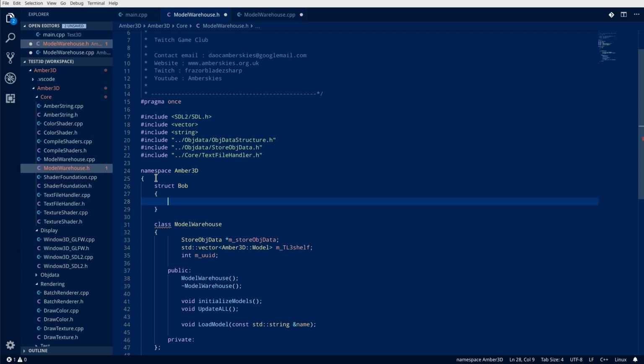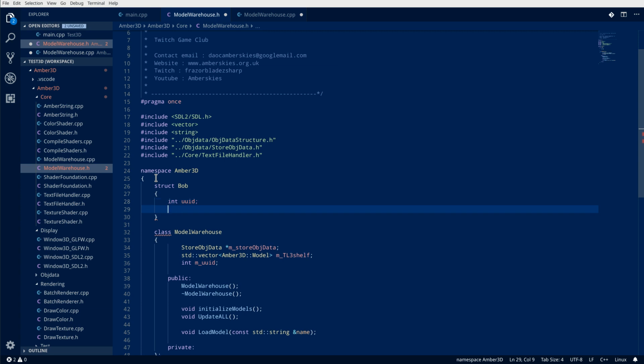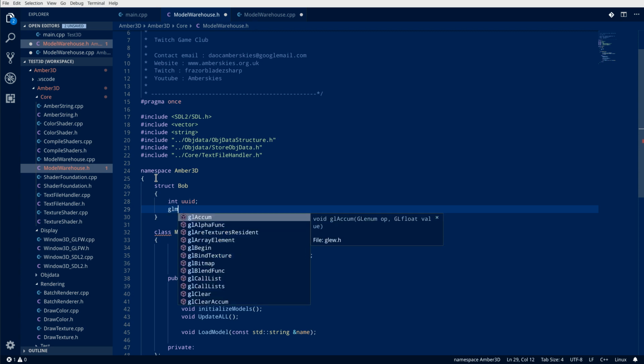It's going to need the UUID, which is an int. UUID, that's for the model. The model's UUID. Yep, so we'll need one of them. We'll need a GLM, if we've got GLMs here. Yeah, we probably have somewhere.